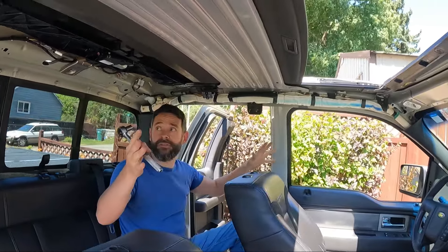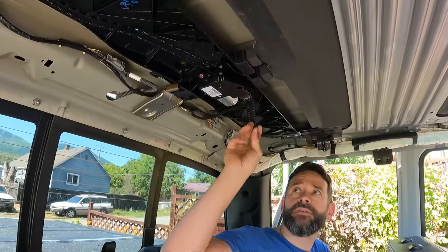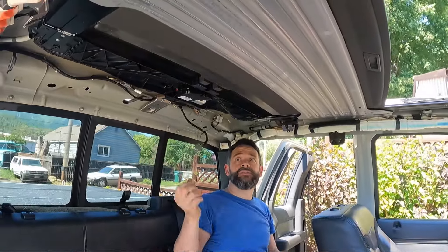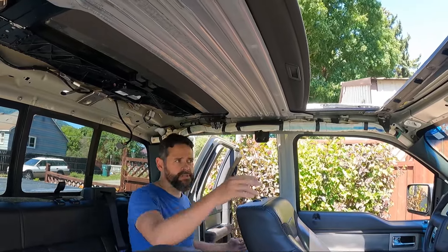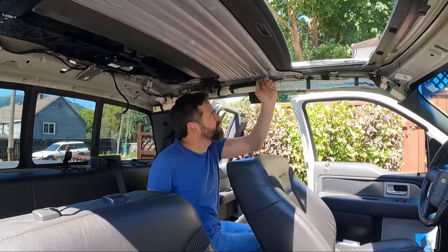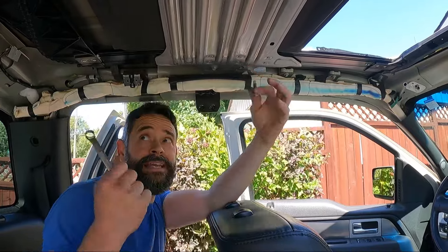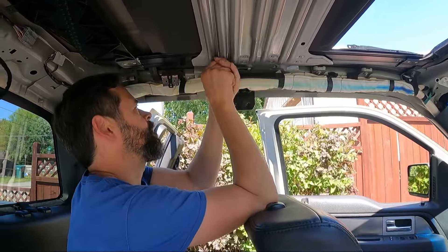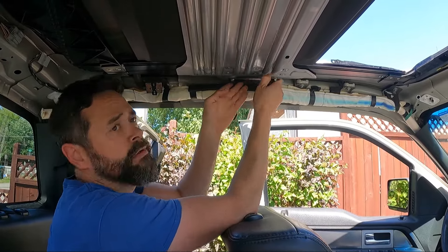Big bolts next — remember there are four; those are the last ones. We've got all the small bolts off, and this back bracket off. There's a plug here — good time to disconnect it now so we don't forget. Same as always, there's a tab in the back, you squeeze, drop down — that's the motor connector. I'm going to take one of these bolts on each side. One interesting thing to note: the way that oval is pressed all the way up against the bolt — pay attention to how this comes apart, it'll help when we put it back together.